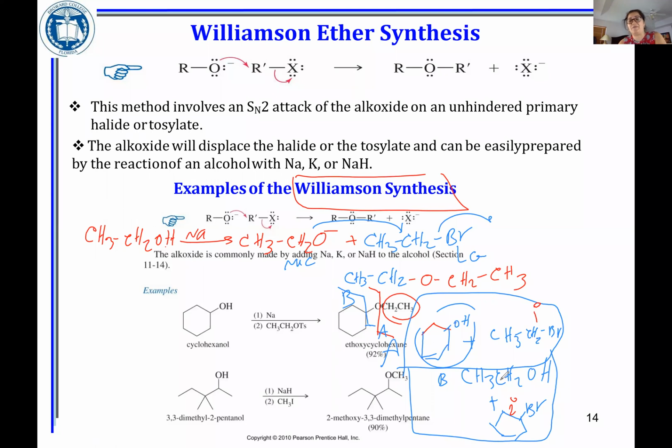Bromine is a good leaving group, and we do have bromine. Since we have bromine in both cases, that's not the point of difference. You have bromine as the leaving group in choice A, and you have bromine as the leaving group in choice B. So we are looking for the point of difference. For A, your alkyl halide is a primary alkyl halide, and for B, the alkyl halide is a secondary alkyl halide. Because it's the SN2 reaction, you are looking for which one, primary or secondary?